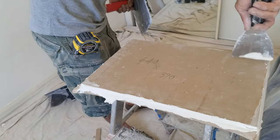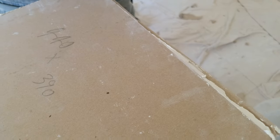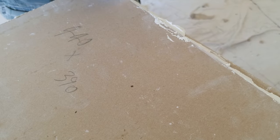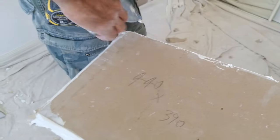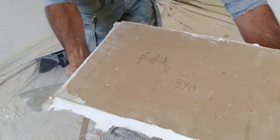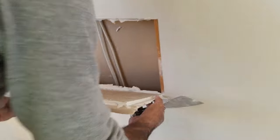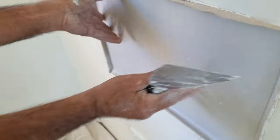If you've separated the paper from the piece, better get it in quick because it's drying. And if you're wondering, it is a different piece. We just did the magic of television, cutting it.